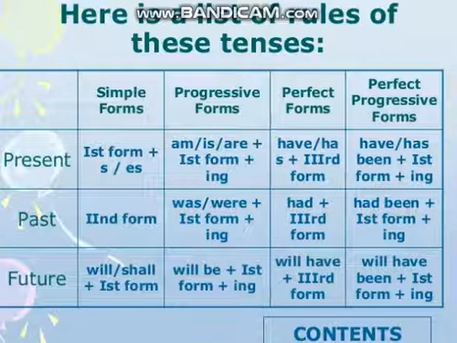In perfect progressive form, as its name shows, progressive, again we use the first form of verb plus ing, or the present participle, while the helping verbs change in each and every tense. In present perfect continuous tense, have been or has been are used, while in past perfect continuous tense, had been is used, only had been. And in future perfect continuous tense, will have been is used as a helping verb.